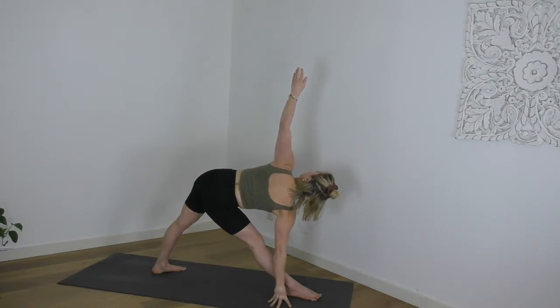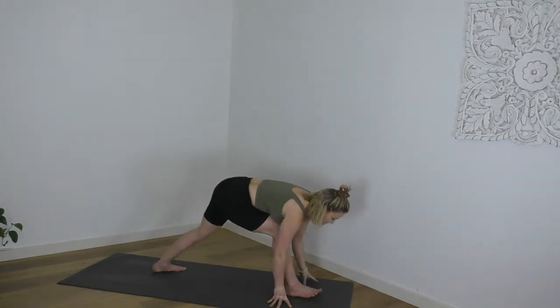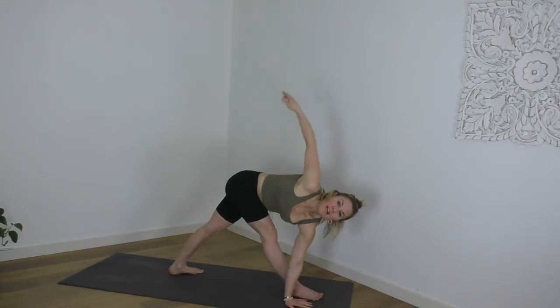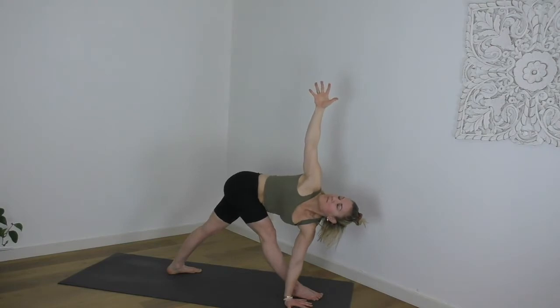So this is a really subtle action, but pay attention to the low ribs and tuck the low ribs together without pulling and rounding the shoulders forward. The eyes come down, the hands come down, square the hips. Take the left hand to the pinky toe edge, right hand to the small of the back. Maybe crack it open and take your right arm up. Parvrita Trikonasana, twisted triangle, because I know that you know that you're twisted.